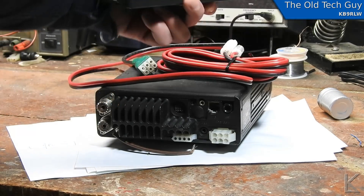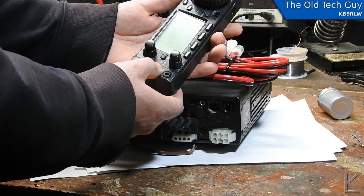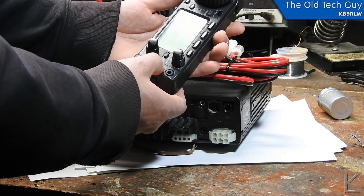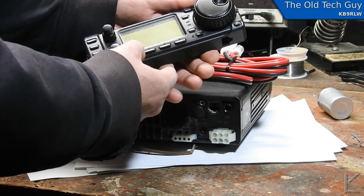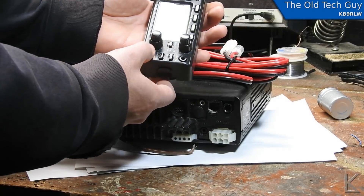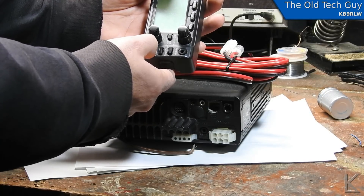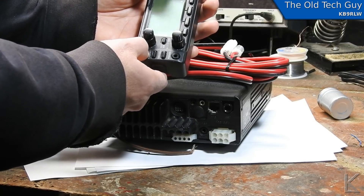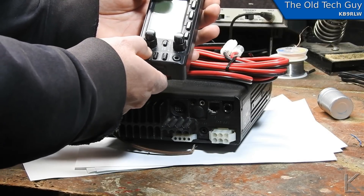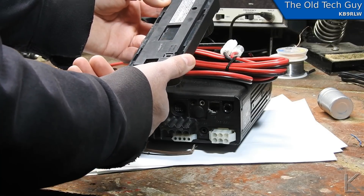Anyway, to the switches — this is probably those little metal dome dimple switches, just from the kind of click that I feel when I push them, or they might be small micro switches. But there is definitely nothing on that power switch. It wiggles around but it's rigidly in place — it's not floating up and clicking down. So we're going to open this control head up.